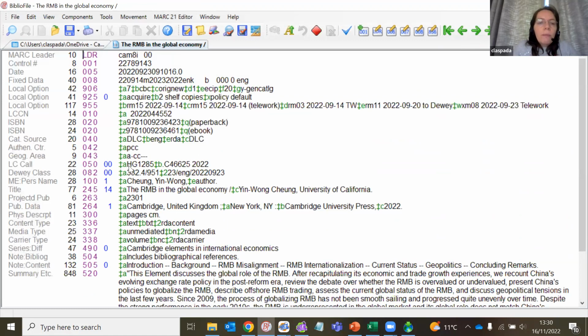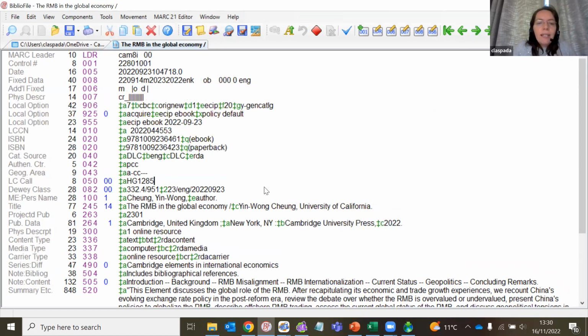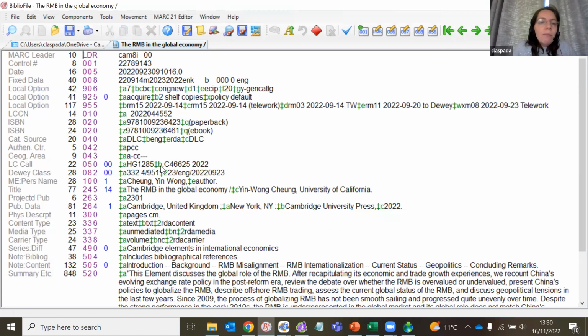I prefer to use the print version, but for one reason only, because I prefer to supply the libraries that will get our records with full cataloging in the 050 field. I know, and they do correctly, of course, that ebook records don't need the cataloging, but I like to provide them because I don't know if libraries are going to need that. Maybe they are going to use the ebook records to create print records. So I always am of the belief that the more correct data you produce, the better.